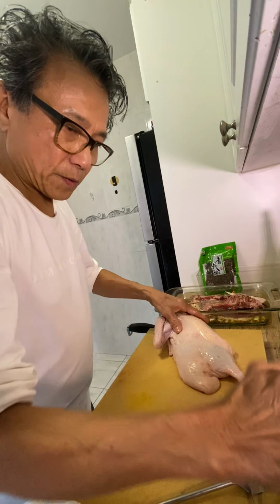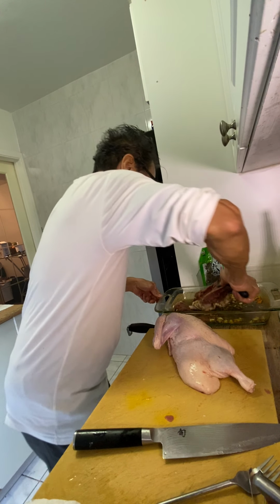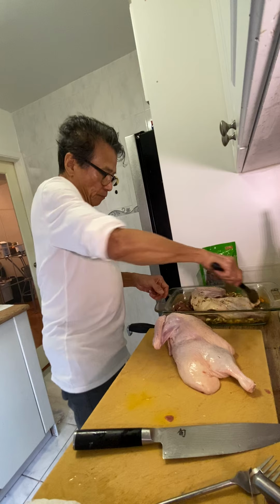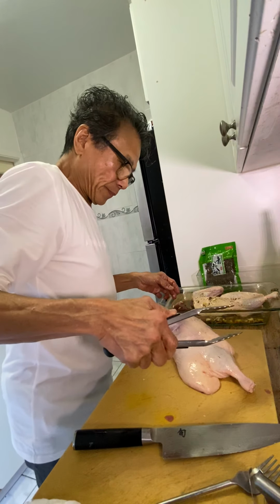Okay, that's good. This is best seasoned overnight. This can be marinated overnight.